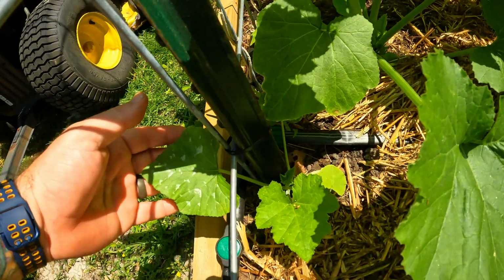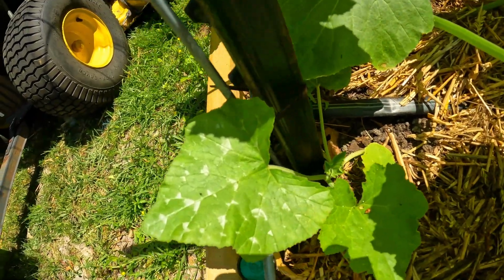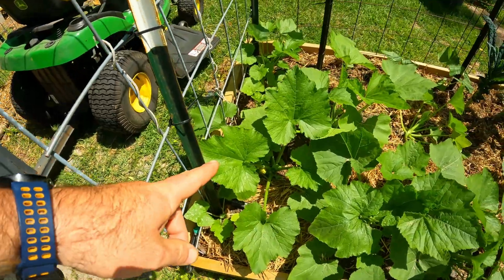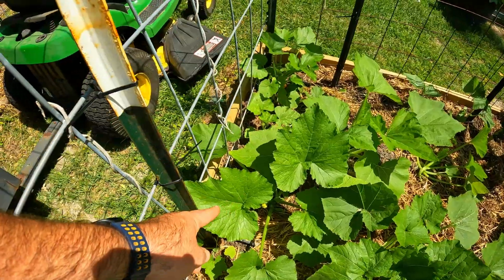This is another one that has the other colors on it. And this is actually a Seminole pumpkin. I thought I was putting 2 in there, but they actually are either 2 zucchinis or 2 squashes. So I came back and replanted. And typically I would remove them, but because disease and pests can be such an issue, I'm just gonna let it grow and see. Now if the Seminole pumpkin starts to suffer, then I'll pull them out immediately. But they're just getting going, and once they start climbing, they should be good, because we're gonna train them up the cattle panel too. So it shouldn't be that much of an issue.